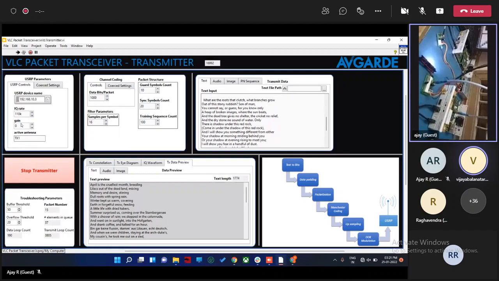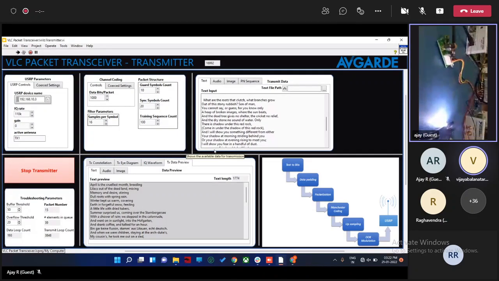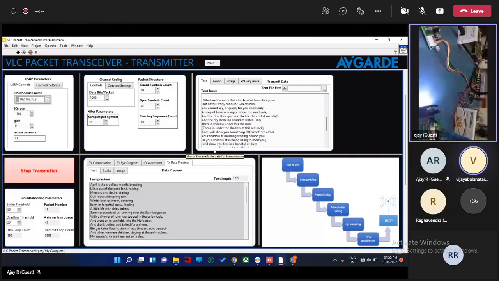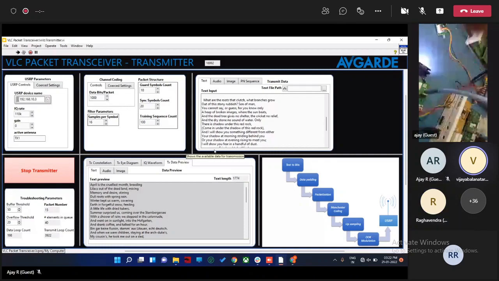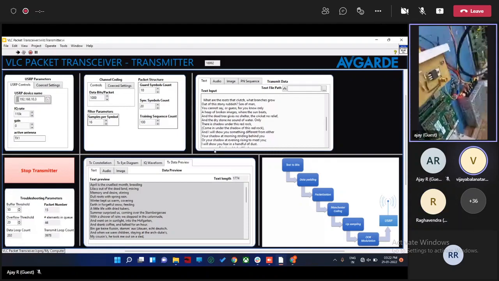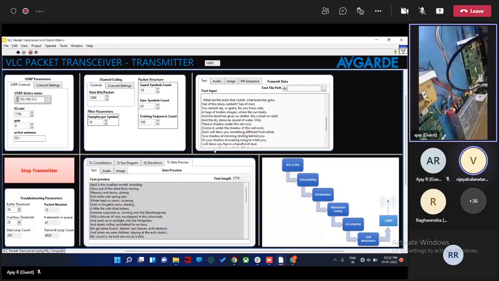So you have seen the transmitter code. So this is how the setup is done. This is the LED that will transmit the signal, and this is the setup that we have done. This is the main board, and above that we have used a child board.